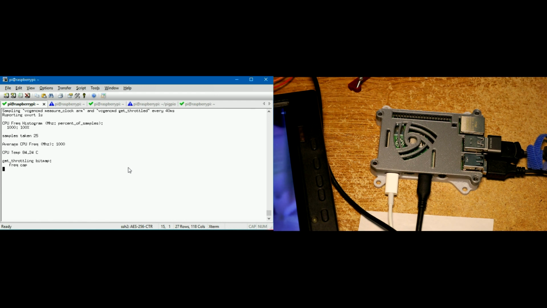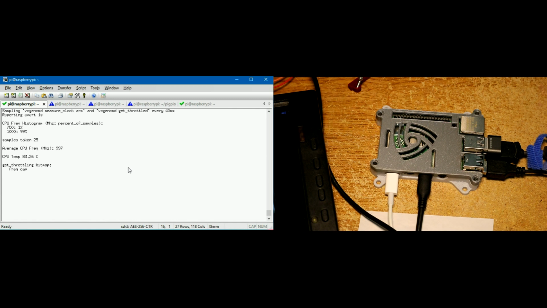So in this case, if you really wanted this Pi to serve as a general purpose computer and you expected to be doing this level of work, which I think is not an unreasonable amount of work, I do tend to multitask, so real world scenario, I could be compiling something while I'm watching a YouTube video and copying some files from a USB drive. I think you would want to run a fan.